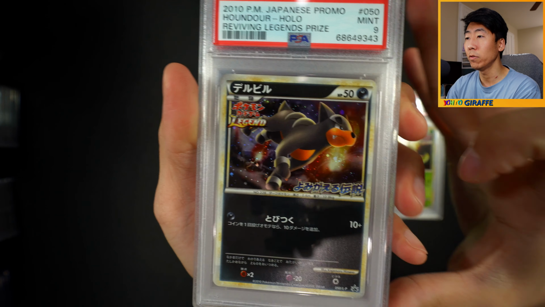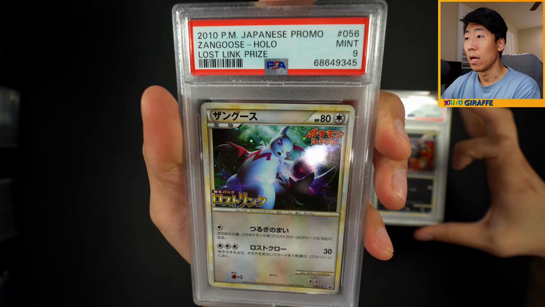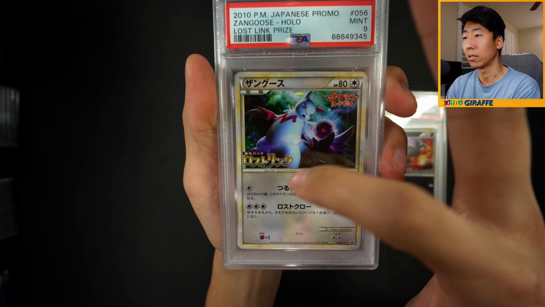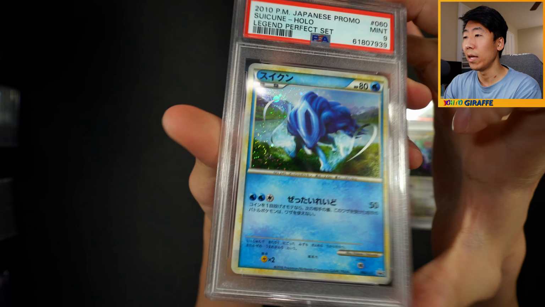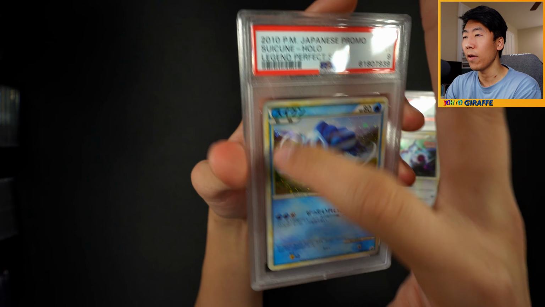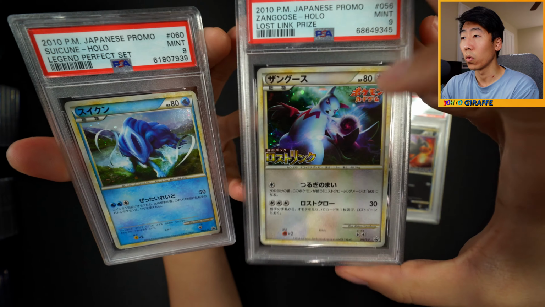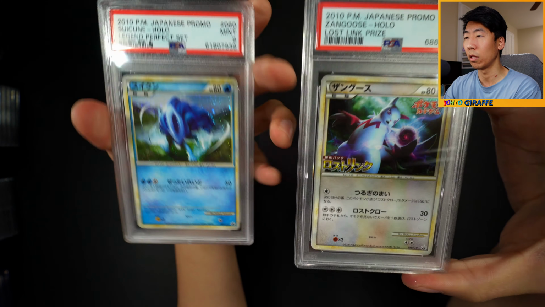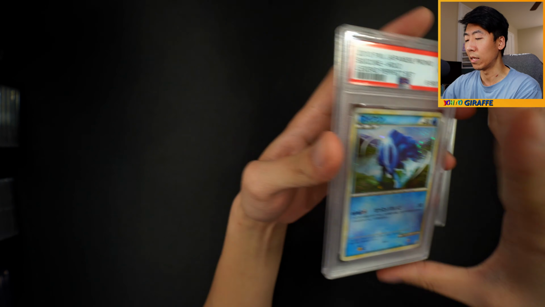We have a Houndour, again with the Legends stamp and the Reviving Legends. And behind it, we have the Lost Link prize. So we see a Zangoose, and it says Lost Link and all that. Mint 9. We have a Shining Suicune, and I love how the LP set all have these gradient gold silver borders. It's not like the bold yellow of the English. It kind of flows together. It's very subtle. Really like that touch about the LP era.